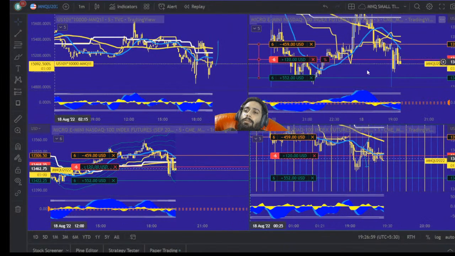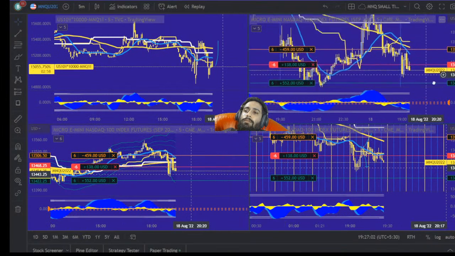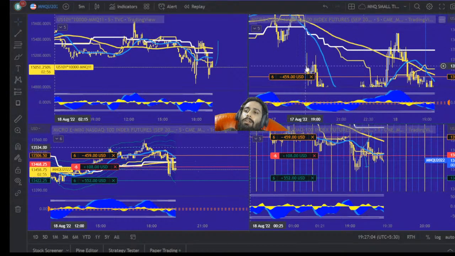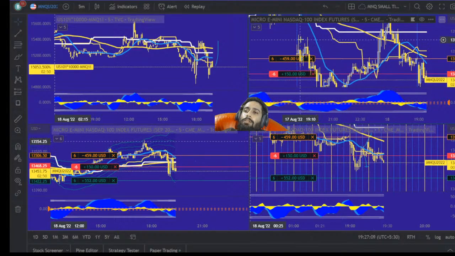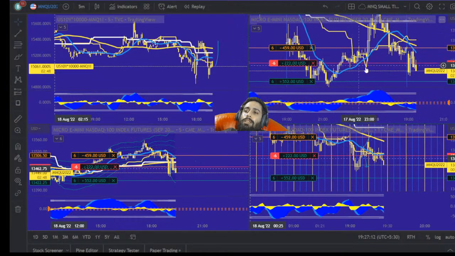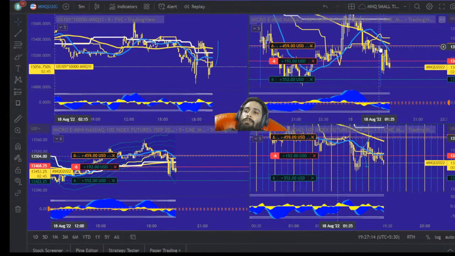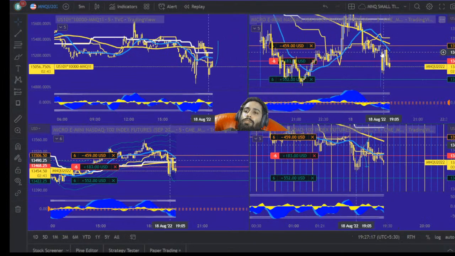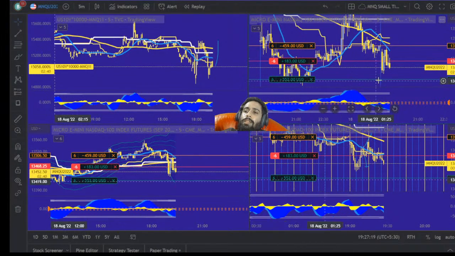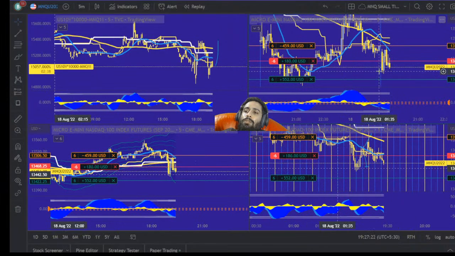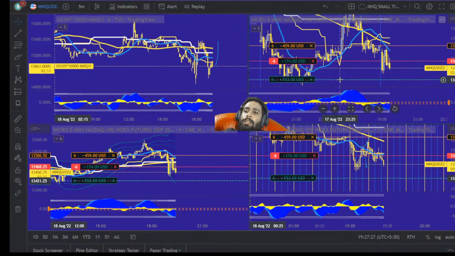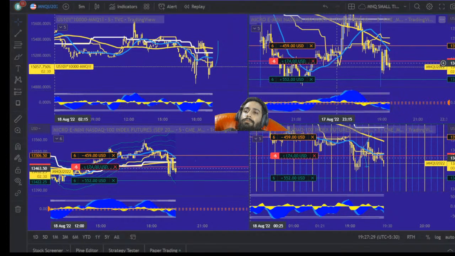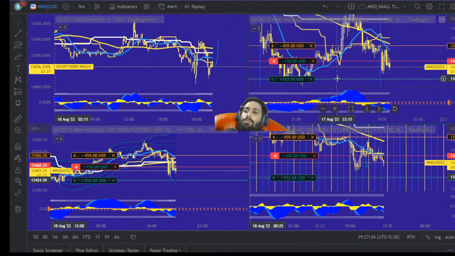If it had been a gap down open away like this, I would have gone long, and even then we would have made a very good profit, around 20-25 points, but that was not the case here. We started where we left off. This was the previous day close, this was the open, so not much difference. We can see testing of this low here and then this low here, so that's why I have my take profit target here. So this will be a 50-point move if it goes down. Let's see.